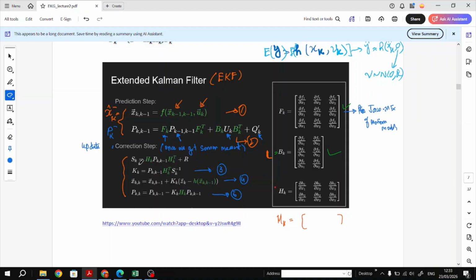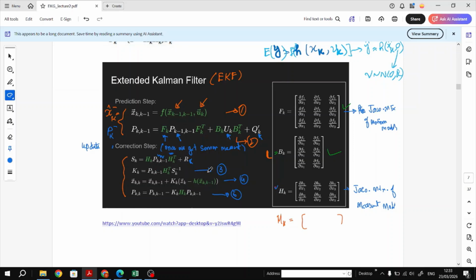So you calculate the Kalman gain using this S matrix. So what is the S matrix? It is the predicted covariance matrix you have here, and the measurement Jacobian matrix, the Jacobian matrix of the measurement model, big H. So big H is a Jacobian matrix, small h is the nonlinear measurement model, and you add this sensor noise matrix as well, and you calculate this term S. This term S will be used to calculate the Kalman gain.